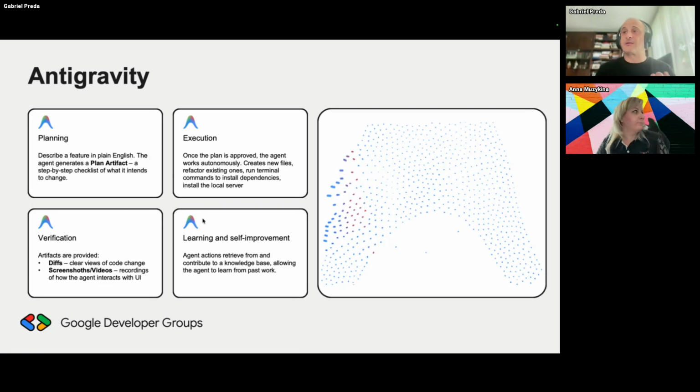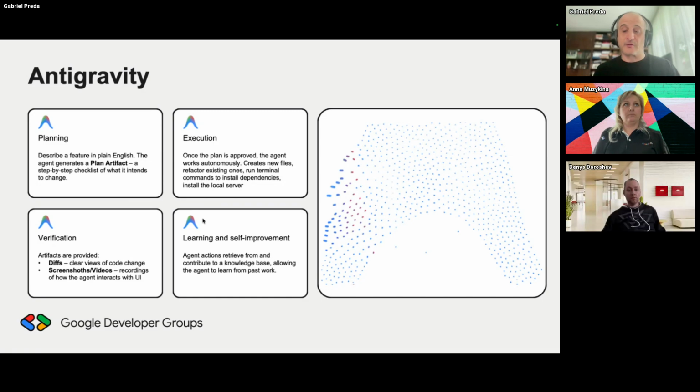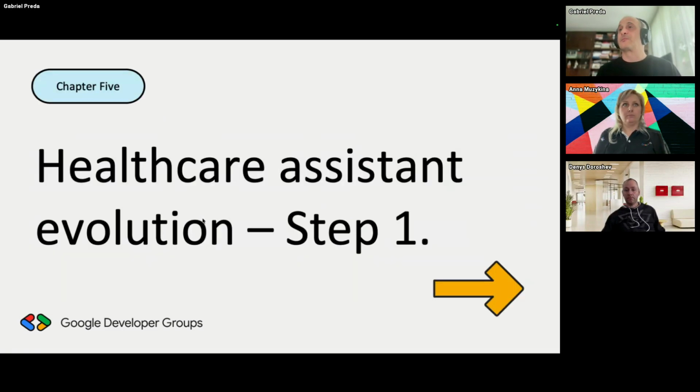And this is very important: agent actions can be retrieved from and also contributed to a knowledge base, so the agents can learn from past work. They learn, for example, the patterns you prefer, and so on. Now, let's see how we actually use Antigravity to evolve the initial very simple chatbot that was conversing with MedGemma.